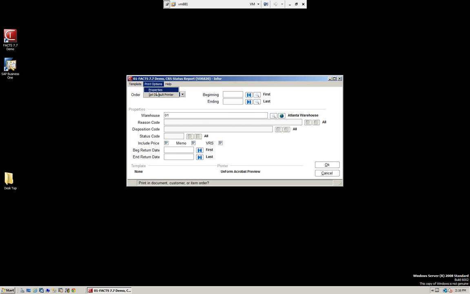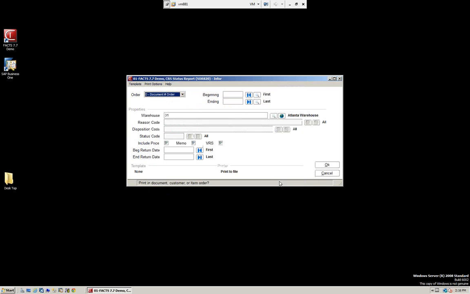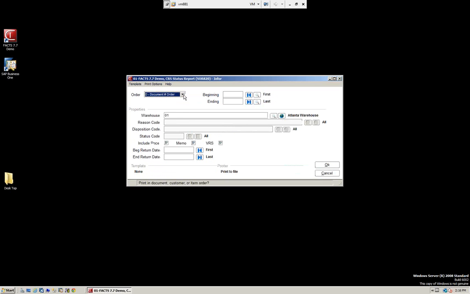So let's just go to our print options. Let's just set this to, we can put it on the screen. So again, we can determine if we want it in the document order, the customer, or the item order. We can make our selections.